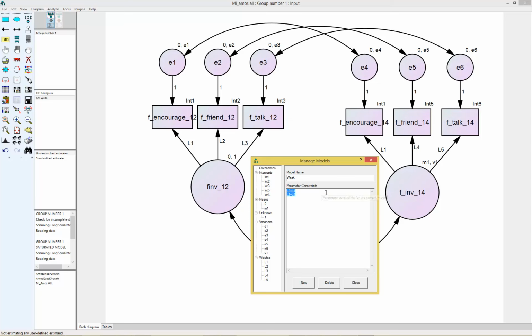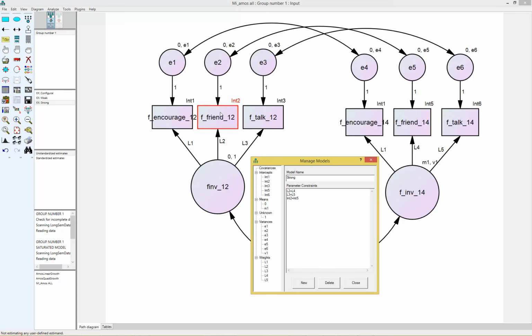So for our strong, we're going to want to keep these. So I'm just going to go ahead and copy these, create a new model. You can see our weak model showed up over here. We're going to call this strong. Now we have those same constraints, but now we're going to add in our constraints on the intercepts. So int2 is going to be equal to int5.